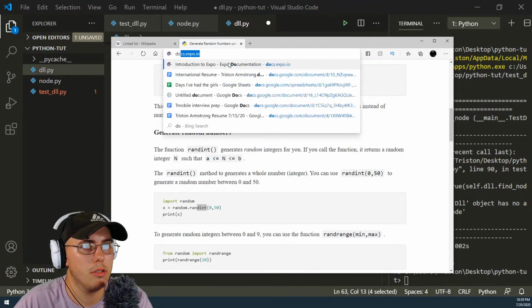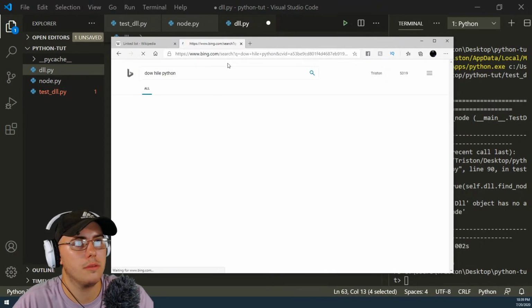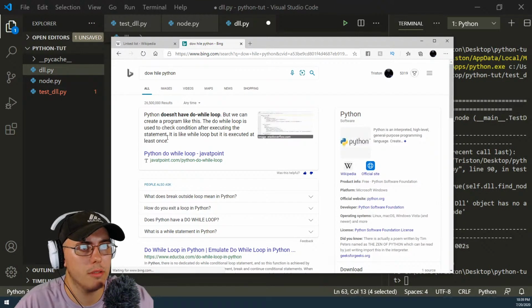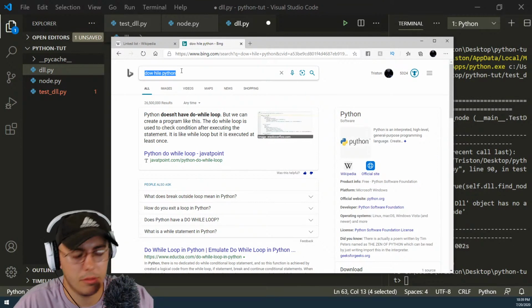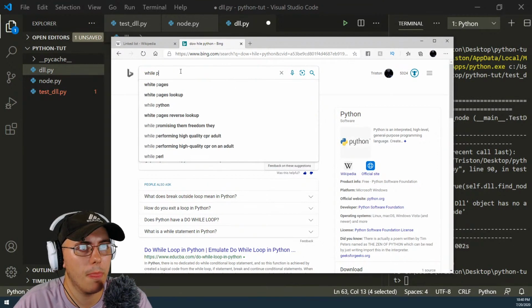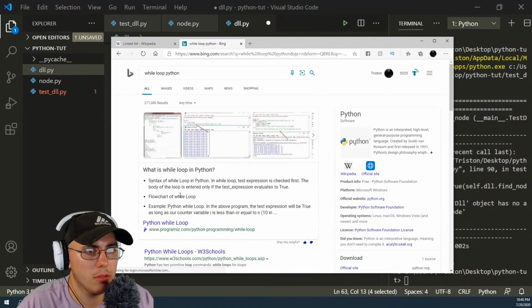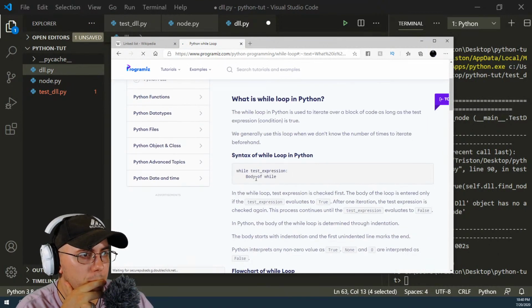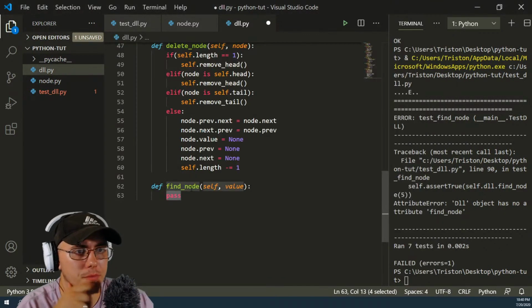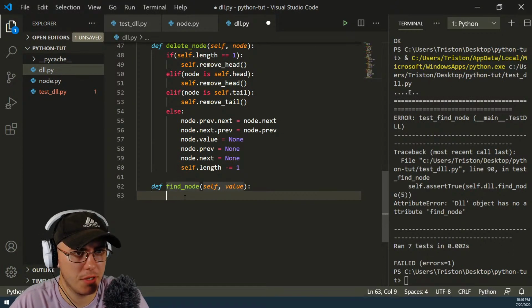Do while Python. Python doesn't have a do while. Is there a while loop? While loop Python. While test expression. While loop in Python is used to iterate. Okay, so I just needed to know what the syntax was.